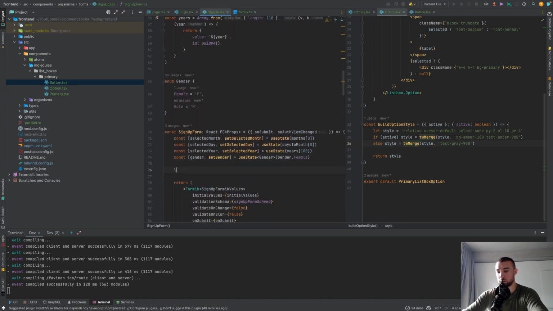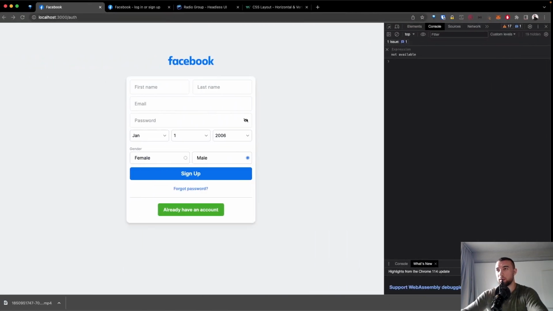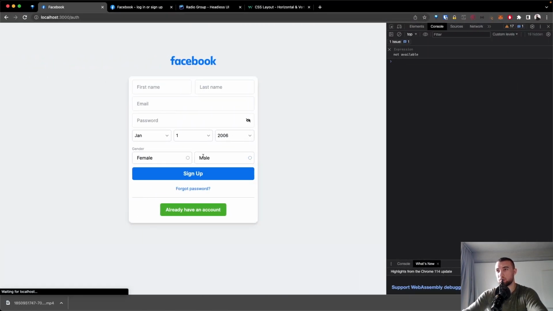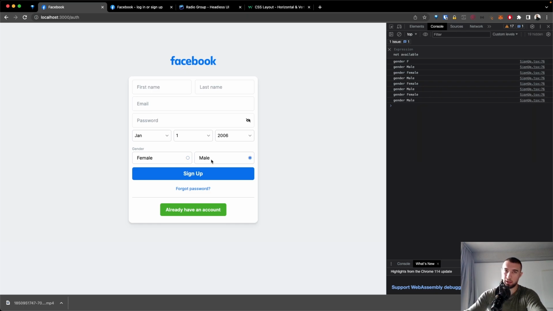And if I log out the current gender, the selected gender, then you can see female, male, female, male, female, male. It is working.